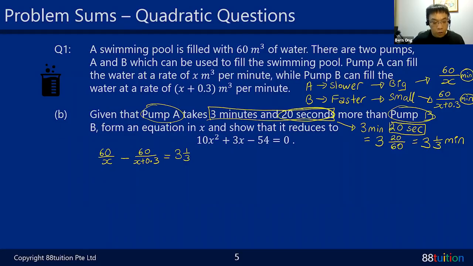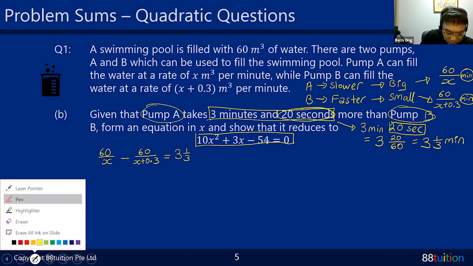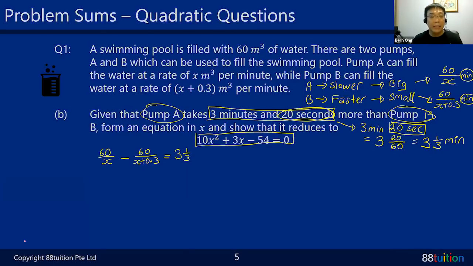All right. So how do I get to this portion here? How do I get to what the question asked me? Slowly. All right. So one method is to try to make the denominator the same. Another method is to try to get rid of the denominator immediately by multiplying the denominator.